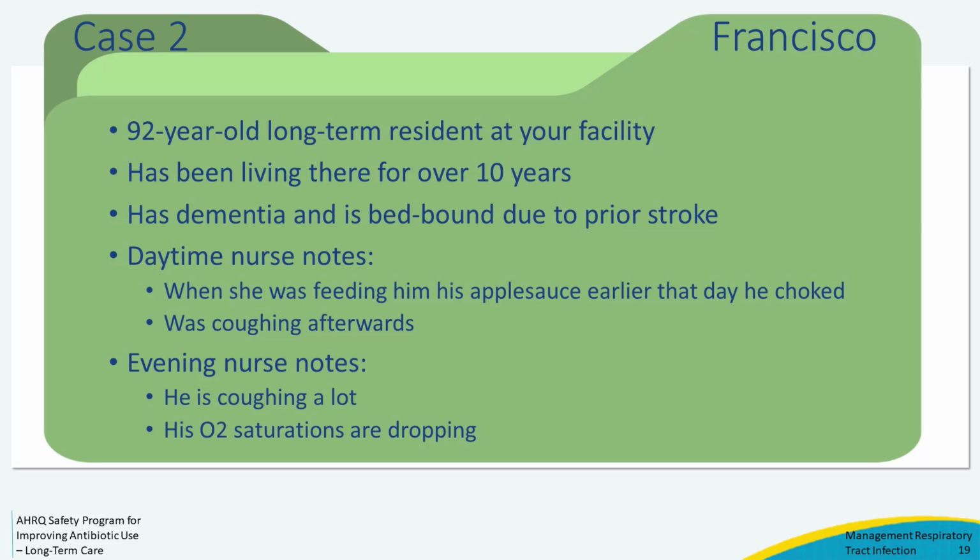Francisco is a long-term resident at your facility who has been living there for over 10 years. He has dementia and is bedbound due to a prior stroke. One of the nurses noted that when she was feeding him his applesauce earlier that day, he choked and was coughing afterwards. The evening nurse notes that he is coughing a lot and his oxygen saturations are dropping.